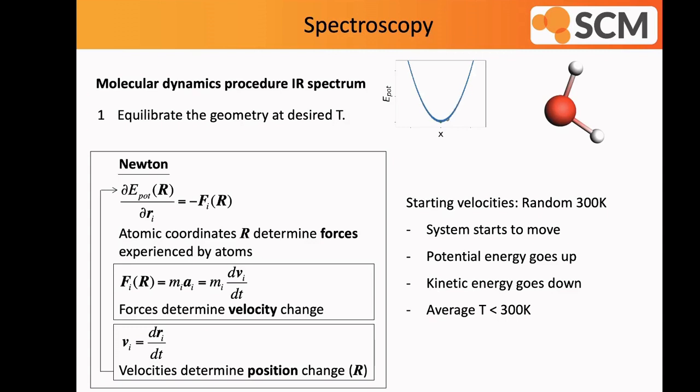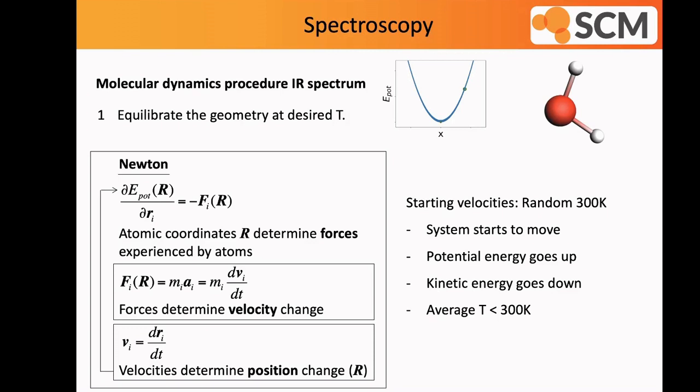So that energy, the potential energy, has to come from somewhere, so the kinetic energy has to go down. And since the kinetic energy originally corresponded to 300 Kelvin, it will now be too low. So the only thing to do is to keep adding velocity to the system until the system finally finds its equilibrated state, where it has an average potential energy and an average kinetic energy that corresponds to 300 Kelvin, and the average potential energy that goes with that.